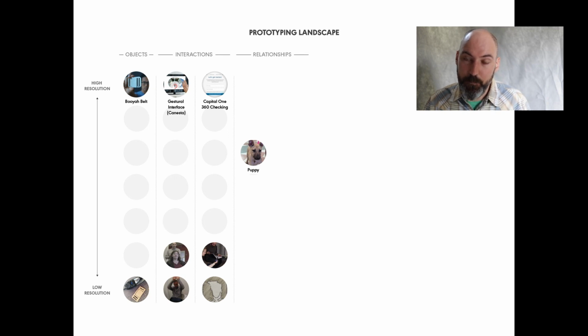So you can use a puppy to prototype having a child, right? Now, a puppy is not going to become a child. It's not like a crappy version of a child. The puppy is never going to develop into an adult human being. But it's linked because a puppy can teach you a lot about what it is to be a parent. And so in that sense, it's instructive, but it's decoupled from the idea of the thing itself.